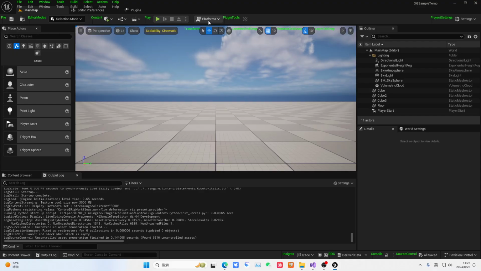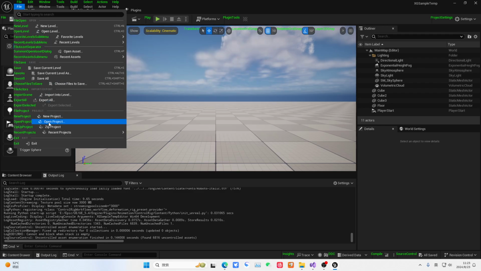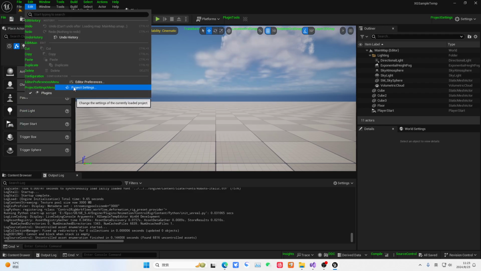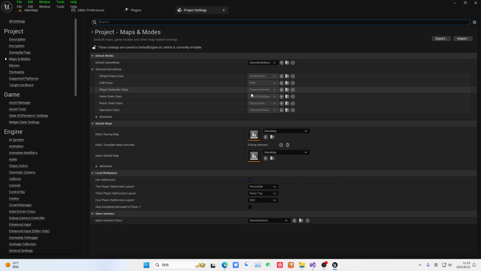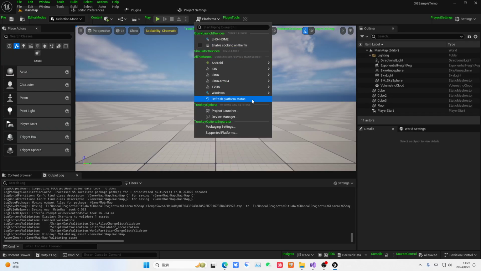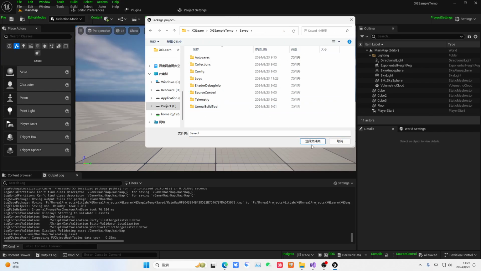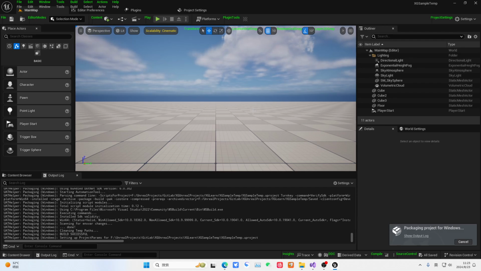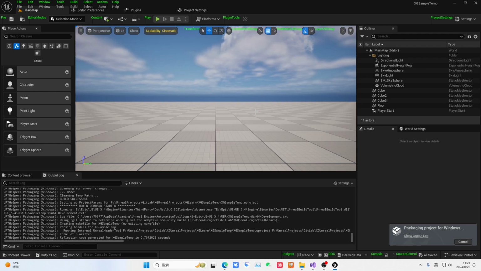Let's first create a package. Our class has already set everything up. Since this project will definitely be shared with everyone, let's try not to do too many complicated things. Okay. Let's create a package here. Let's put it under Save. Of course, packaging and execution should be fine now.